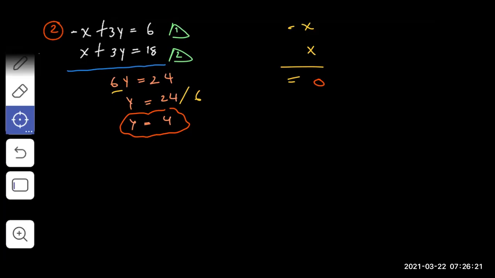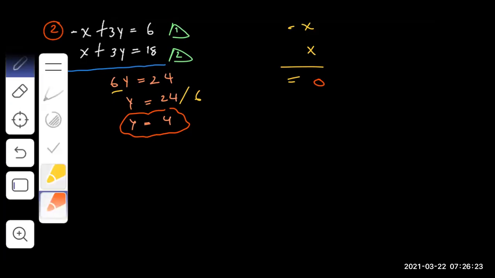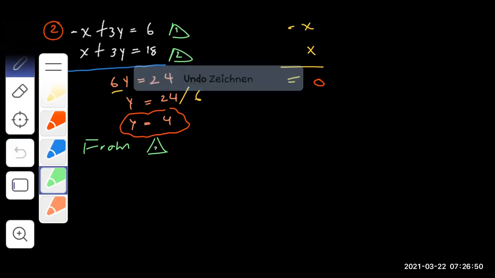Then how do you get x? You only need to take either the first or second equation and substitute the value you already know, which is y equals 4. Okay, which equation do you want to take, guys? Which equation do you think is the most likable, so you can work more comfortably? The second one, because there is the negative. Good point. Yes. But you can take the first one. It will work. Okay, the second one.